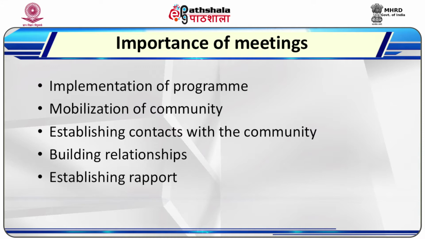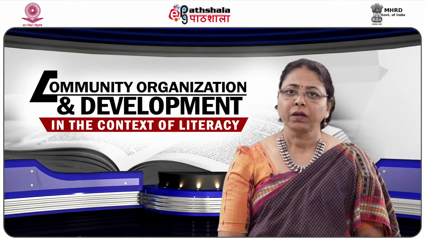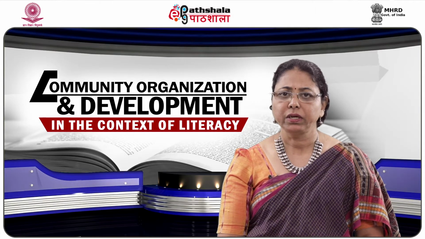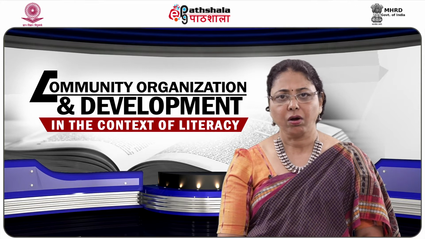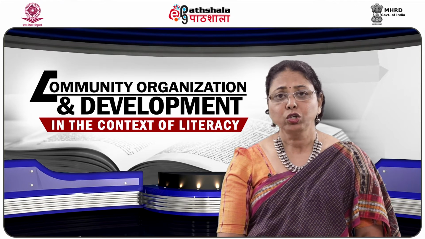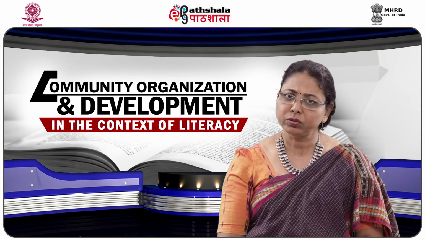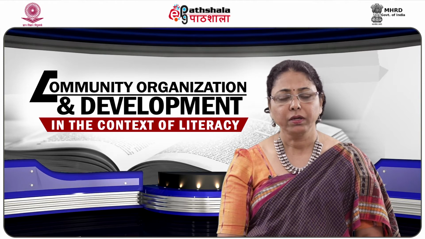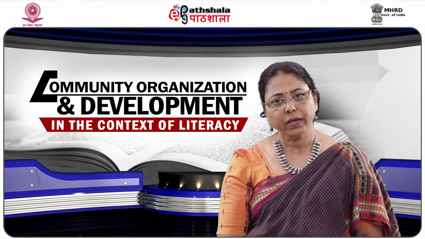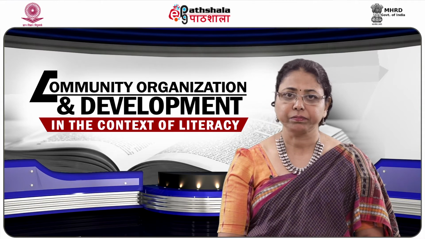This process starts with establishing contacts with the community. This can be done through a number of ways. One of the ways is conducting meetings. Meetings help in building relationships and establish a rapport with the people. People working for the community, especially the community worker or grassroots level workers, should understand its importance, as these meetings play a crucial role in the success of the program. The community worker should make these meetings run effectively.